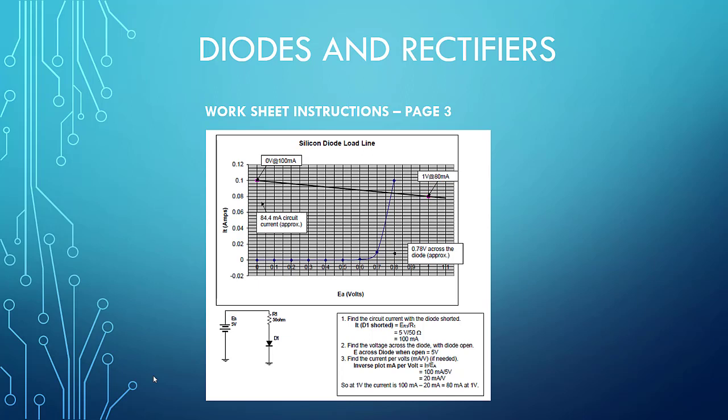So if we have IT divided by EA, we have 100 milliamps divided by 5 volts, that gives us 20 milliamps per volt. In this example, at 0 volts our current is at 100 milliamps on the left with the leftmost pink dot. And if we take off 20 milliamps by going over 1 volt, and we graph a line, this is what's called our load line. And this is another way for us to figure out what's happening with our diode.